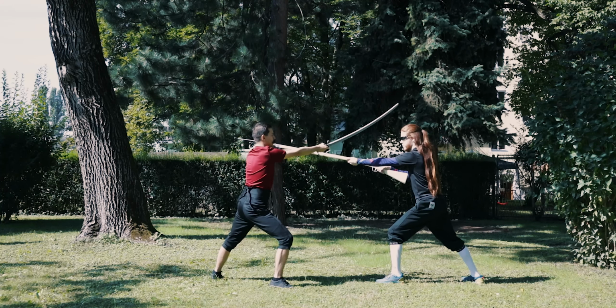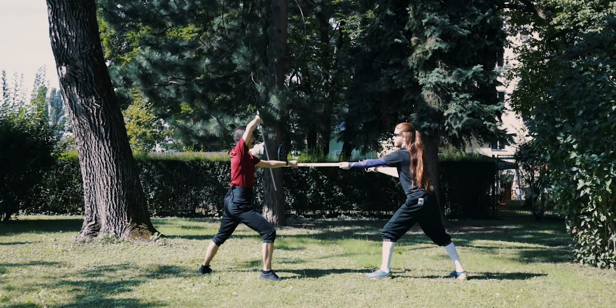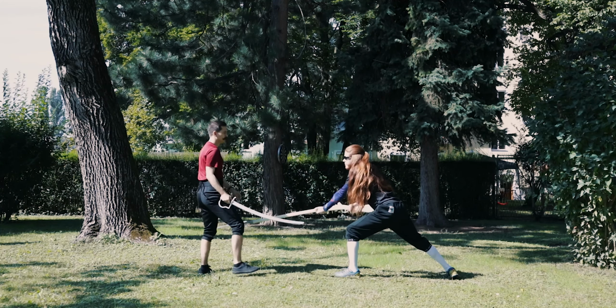Now you can make this much more effective if you actually pull at the musket and pull your opponent towards yourself, which will throw them off balance completely. And yeah, that way you can make this technique even more effective.